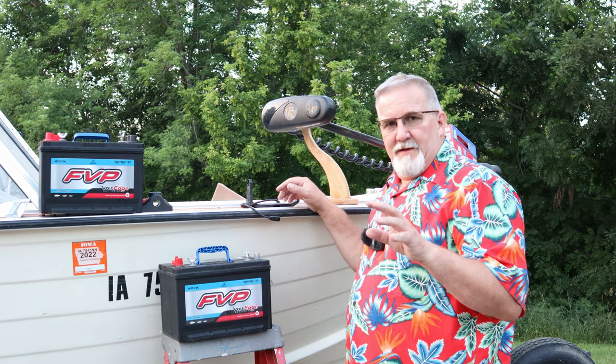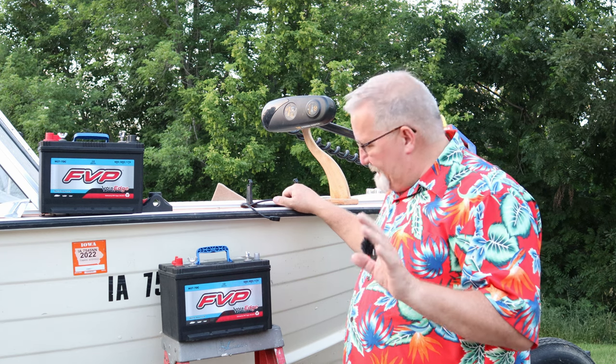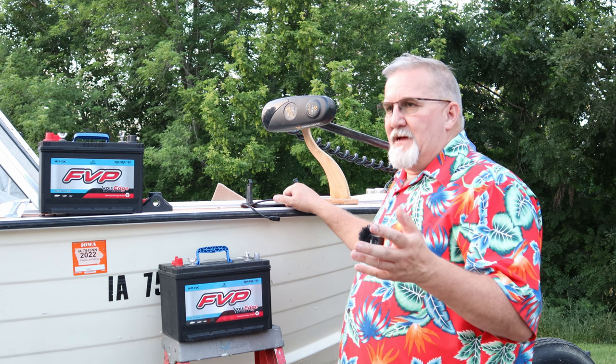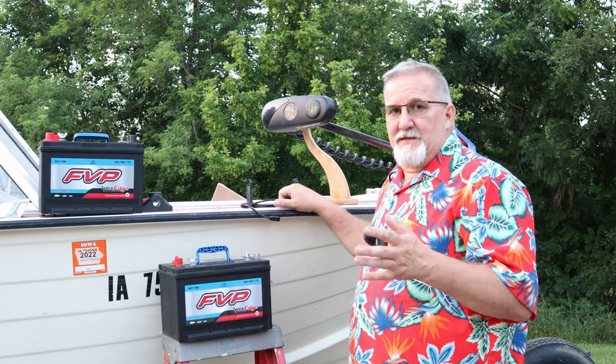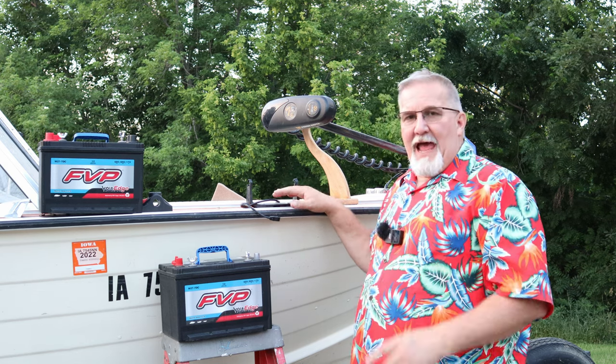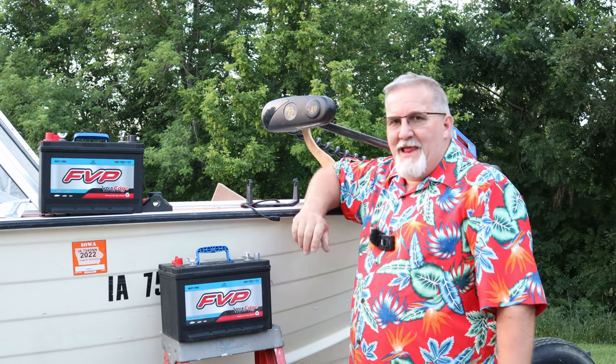Now my old trolling motor would burn down. That's my old batteries. They were $150 a piece. They were $300 worth of batteries. They lasted 3 years. Even when I burned them down, I call it burning them down because I had a trolling motor that wasn't as smart as this one, and it would just run and run.